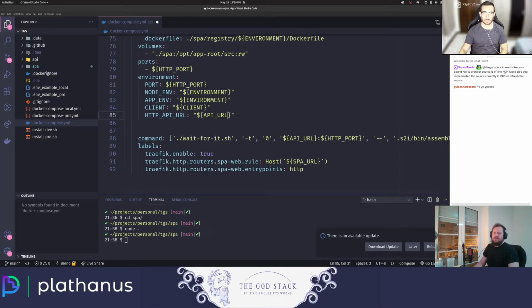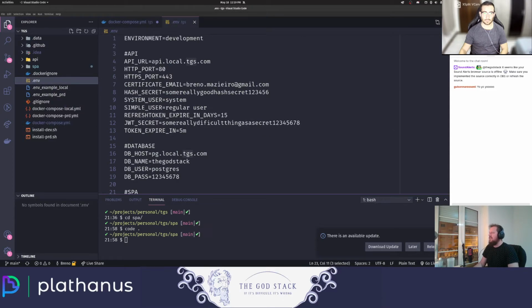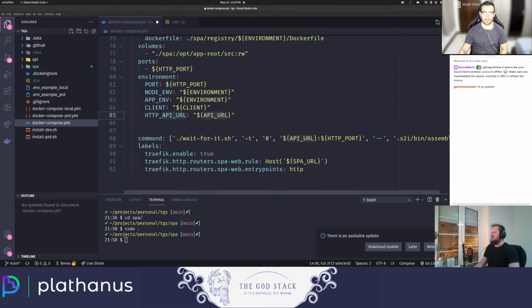So it's gonna be just like that, okay? And of course, if this is going to connect to the API URL, it's here, but we need to add the HTTPS value to this one. So let's do that. HTTP. HTTPS is gonna be for production. So let's do just like that.